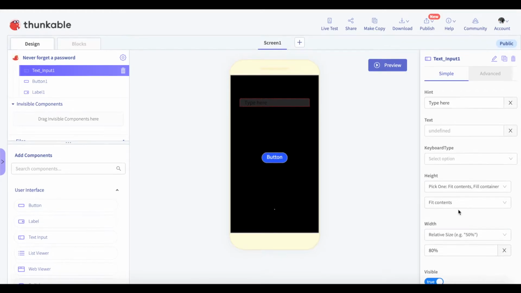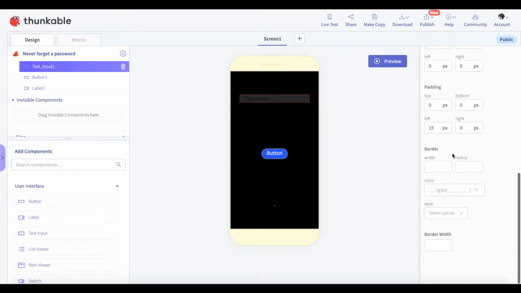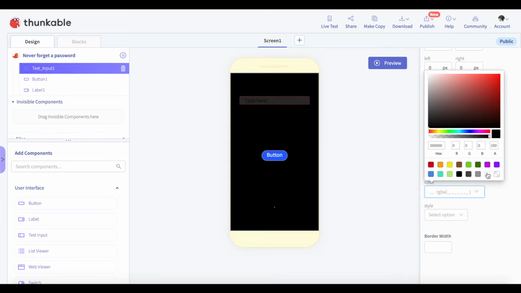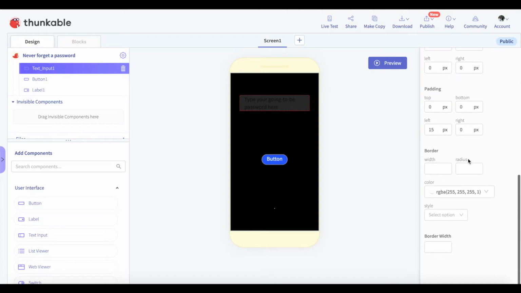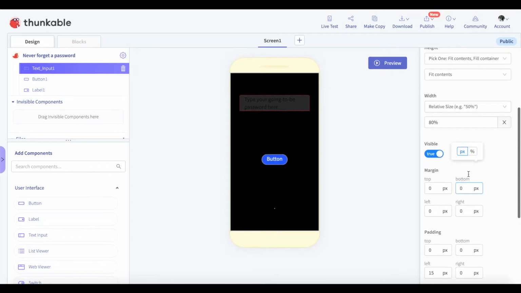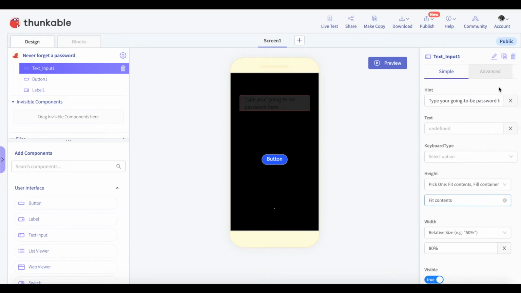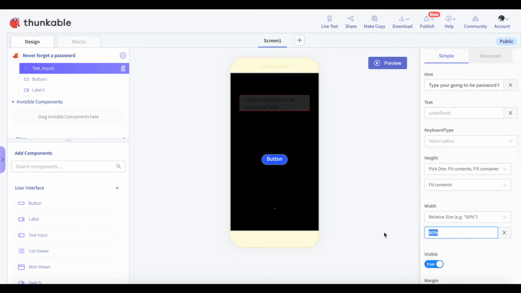And let's do the color to be white. Type your password here. Font seems too big. Let's just do the width 100%.